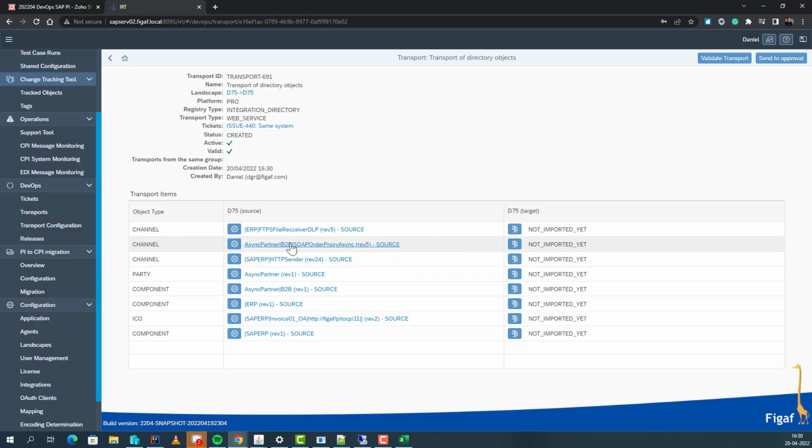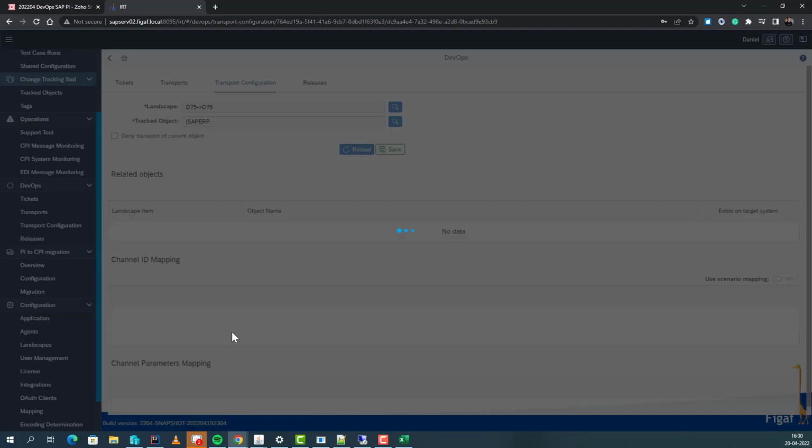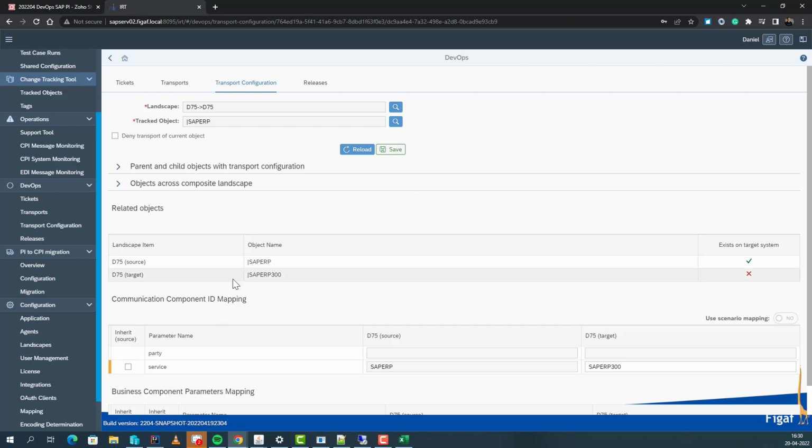I open the system here, and then I want to change the ERP system. So this is this component here. I simply go in and say, I had done an example before, it was 300, so let's do 420.